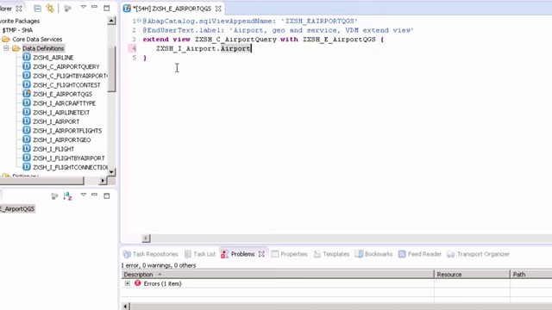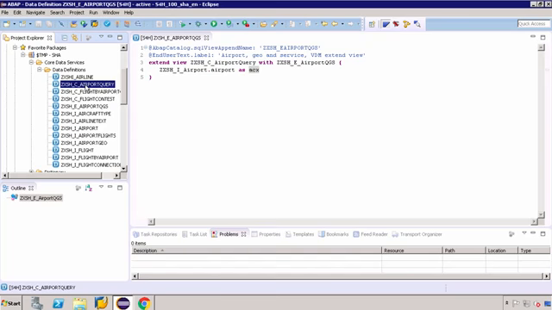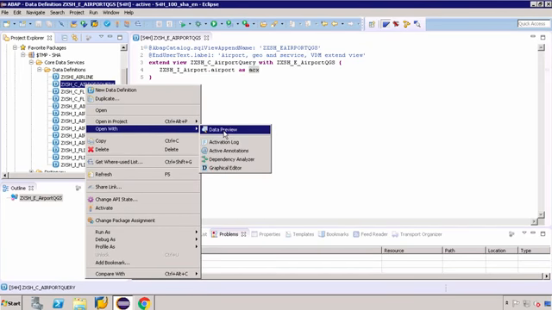We need to change the 4th line to read ZXSH_I_airport.airport and append as ACX onto the end so that an alias is used. ACX is for airport code extended. The existing consumption view already has the airport code in it, so when we extend it, we don't want any duplicate field names. Activate the view, and then select the view name ZXSHC Airport Query. Right-click on it and choose Open with Data Preview.